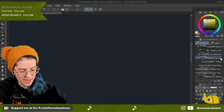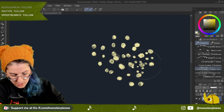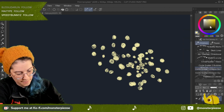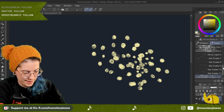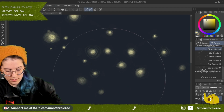Brushset looks great. Yeah! I'm really excited to use it some more. I like this one, I'm gonna keep this one too. There you go. I'm sort of keeping the ones that I think I will be using. The glowy lights one is also cool.